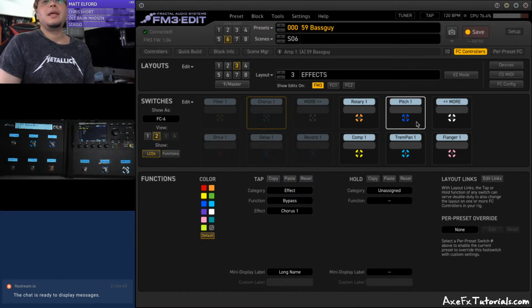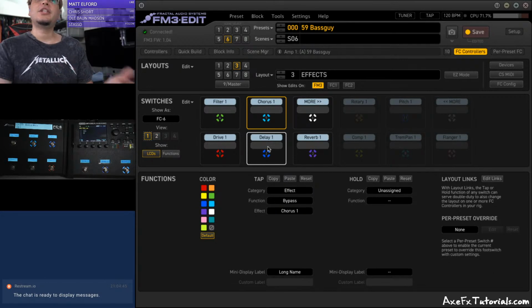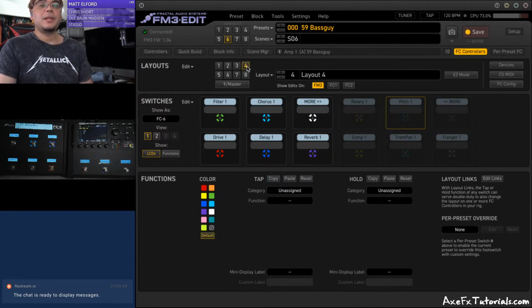So yeah, rotary, pitch. Oh, but I use pitch all the time. Okay, well, go back here, change this to pitch, and I rarely use delay. Okay, go back here and change this to delay instead, right? So adjust what you need to adjust, but do it on the first 3 layouts for the most part. Layout 4, again, is blank.